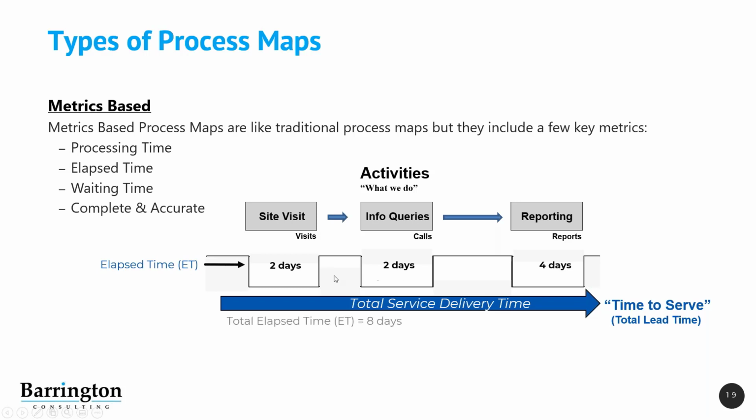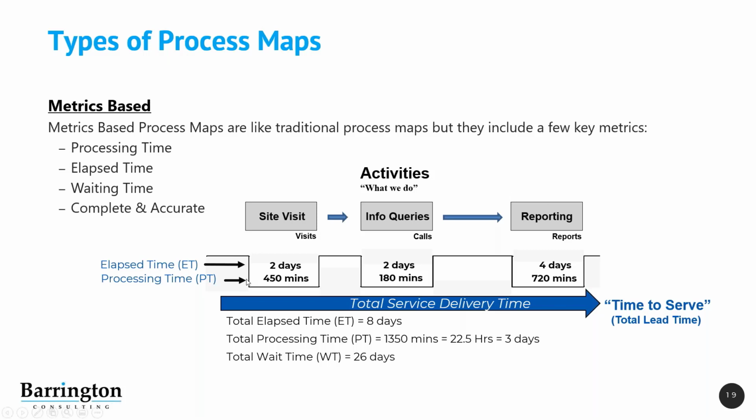The first thing we might have is the elapsed time. I might start this site visit today, but it'll take me 2 days before I finish it. Same with the queries, and then reporting a little bit longer. However, within those 2 days at the site visit, my processing time might not be quite as high. I might only spend 450 minutes on that actual site visit. That means there's a lot of time where I'm not actually working on that site visit. That might be me working on a different product, conducting a different site visit, doing some different activities in my job, whatever that may be.